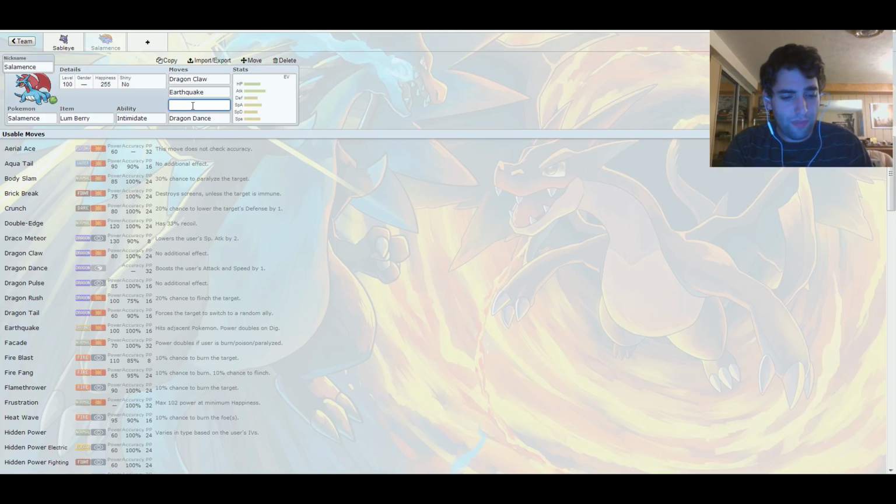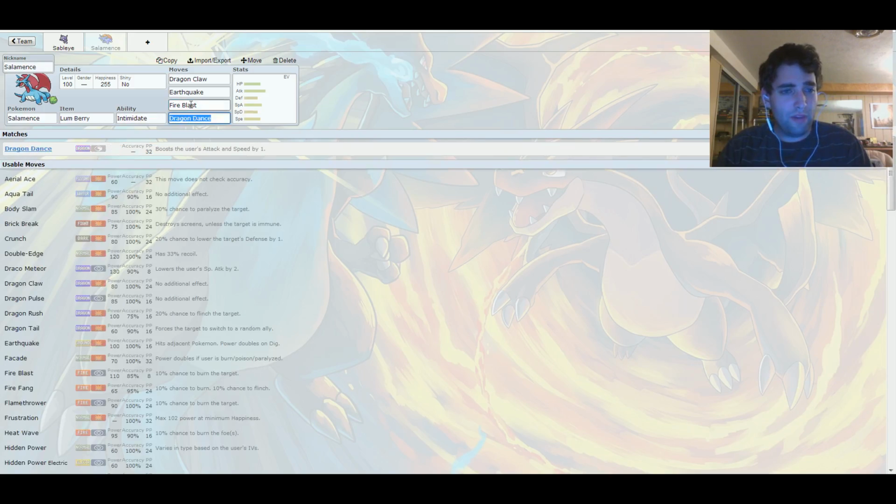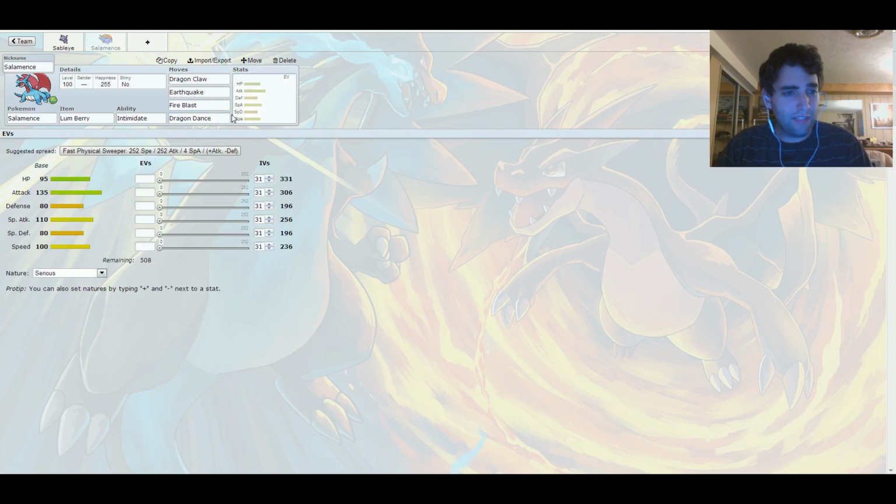And going to be doing a classic Salamence set with the surprise Fire Blast in the wings, because its special attack is 110, which is not bad. But anyways, its attack is definitely going to be invested in the most. Next off speed. And then, have to throw that into defense. Why not? Now, what do I want to decrease?